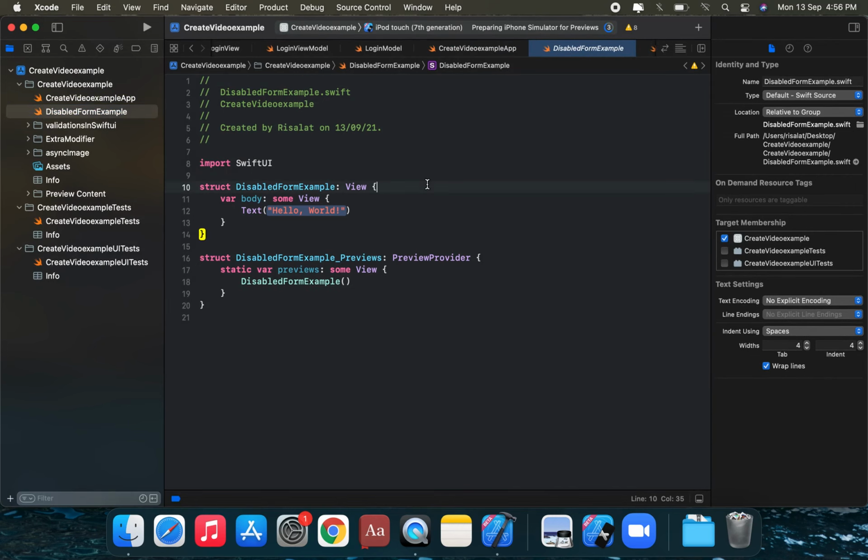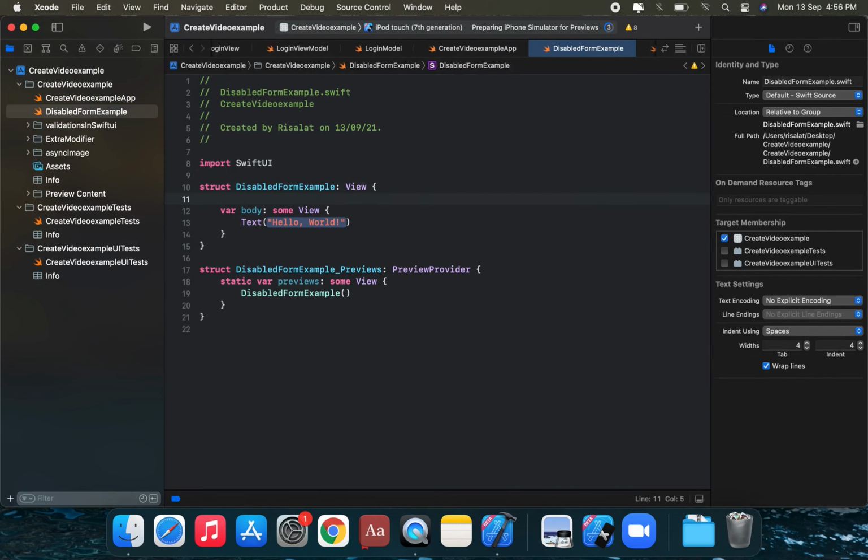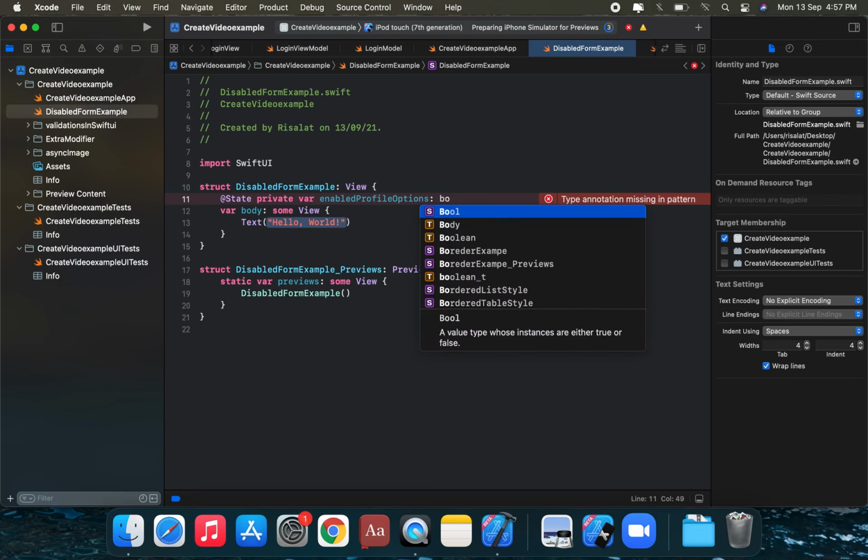First of all, we're going to add state properties. The first one is a private var, enableProfile option, which is of type Bool and is equal to false.